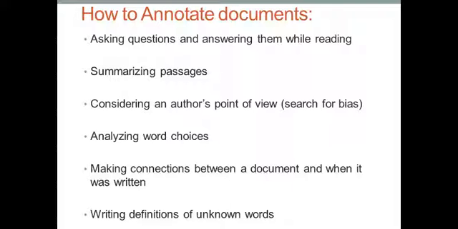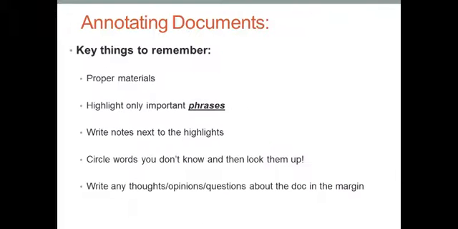You want to make connections between a document and when it was written. So if the document was written yesterday versus 200 years ago, you need to consider that, because that's going to, again, allow you to get more information about that document. You also want to make sure you write the definitions of unknown words. This is probably one of the most important things to do, and not as many students do it as they should. If you don't understand what the meaning of a word is, it's going to harm your ability to understand the rest of the document. So even if you have to look up every other word for a while, just suck it up and get it done.